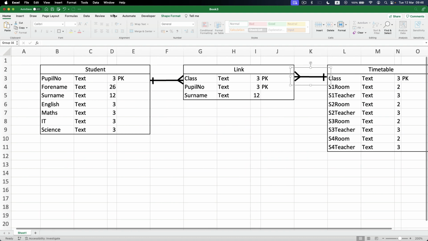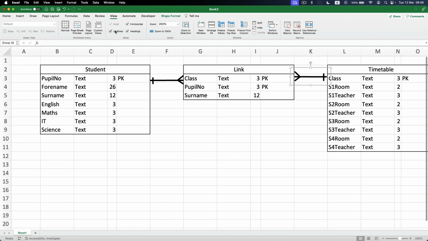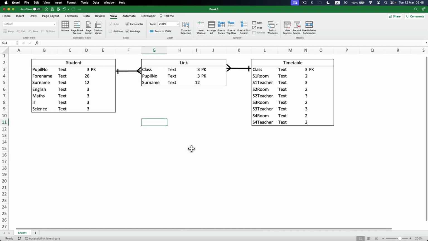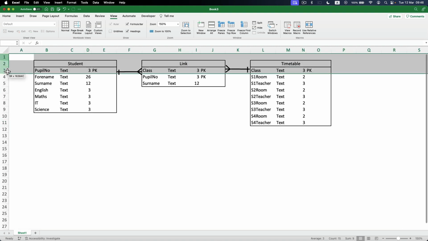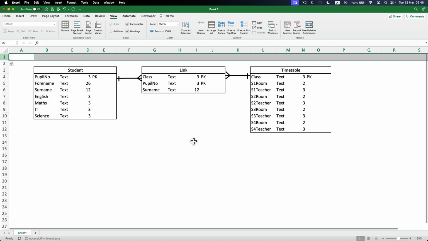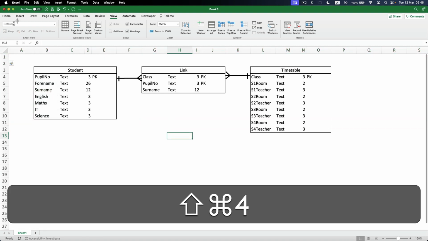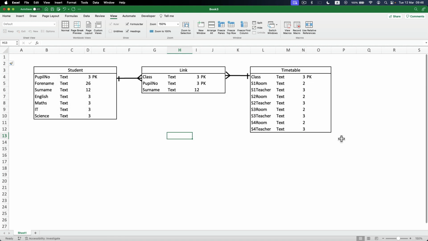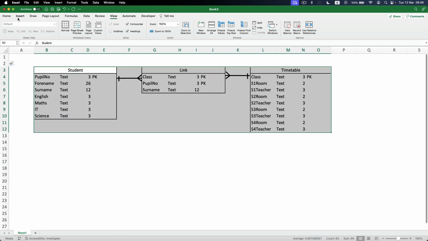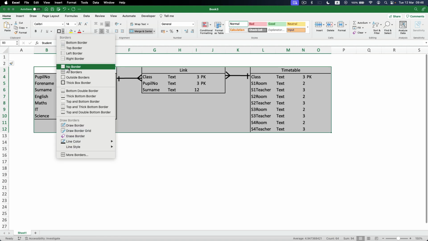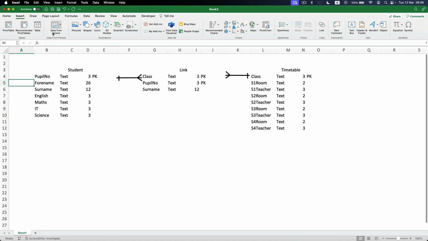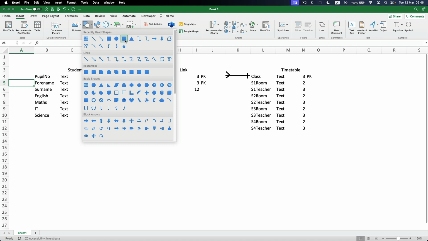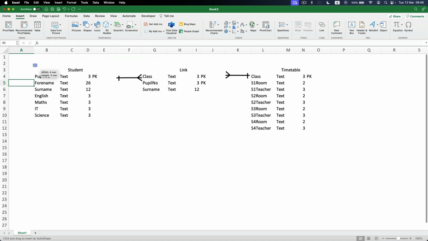Before I save this, I can go to View, I can turn off grid lines, and now it looks like we didn't make it in Excel, yeah? If I just insert some shapes here, I can screenshot that, okay? And it looks as if we've, well, it doesn't have the rounded corners, so let's go ahead and fix that. So to fix that, let me turn off these borders. Let me insert a shape. I want a rounded rectangle here. Can I have that here?